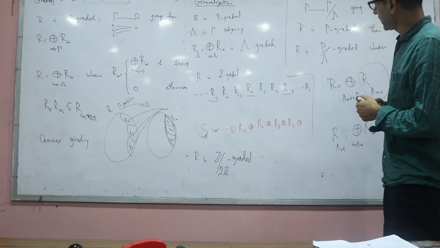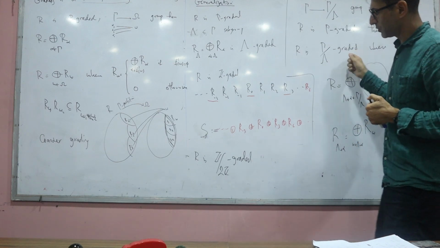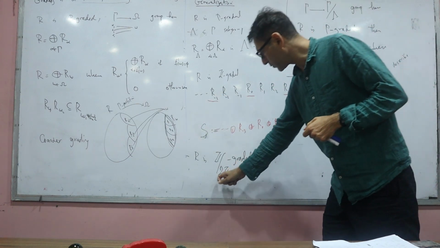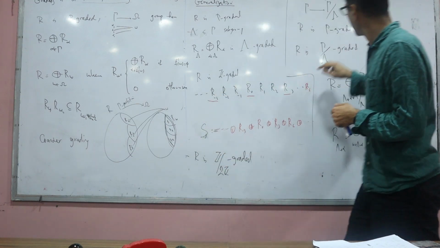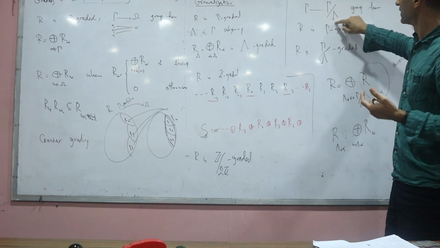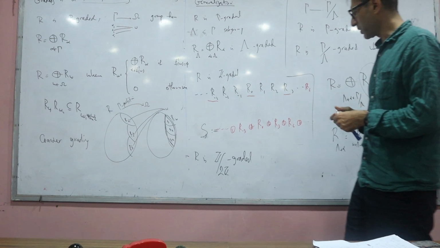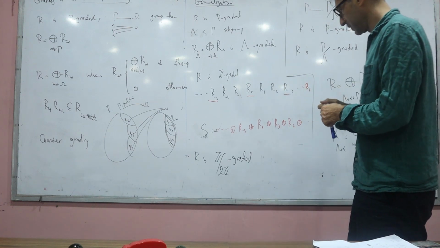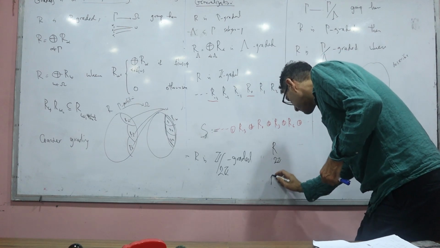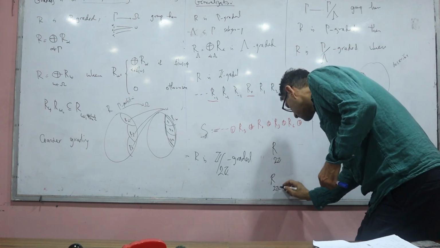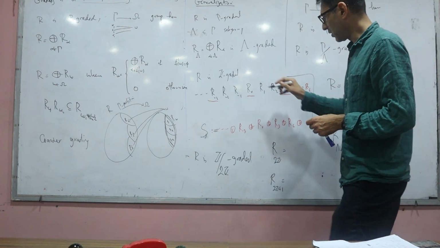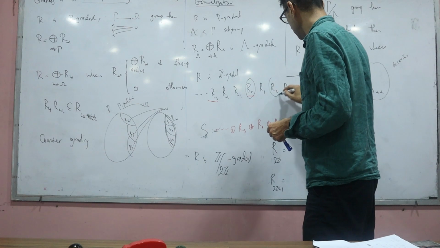And let me just give you an example of this one here. So you have a Z-graded ring. You write it here. You pick up 2Z, which is a sub-ring. Now I want to get this grading here. So what does that mean? That means that I'm going to have just two components. One is R_{2Z}, and the other is R_{2Z+1}. I have only two components. And this gives me all of these.